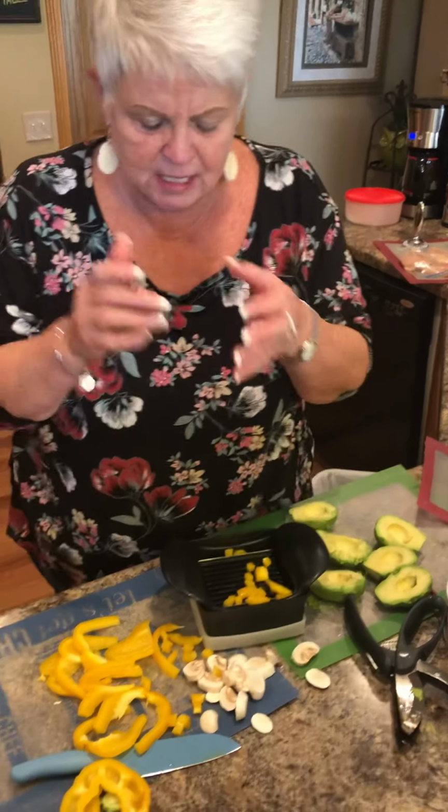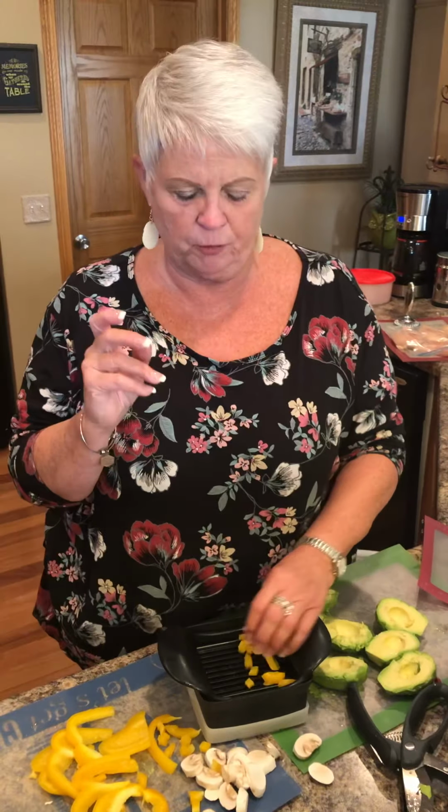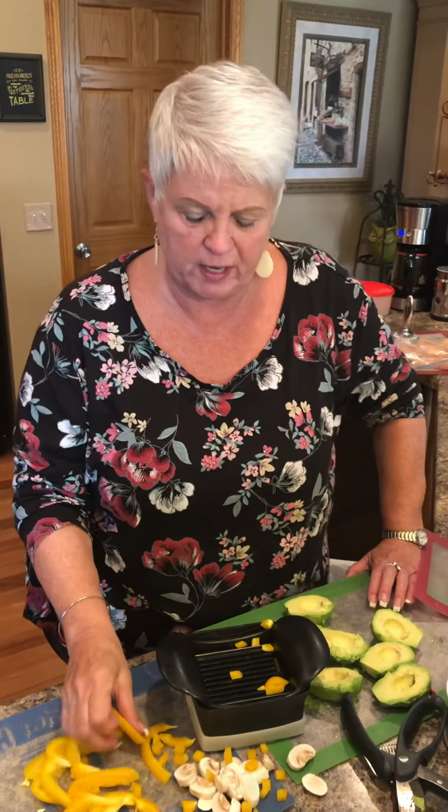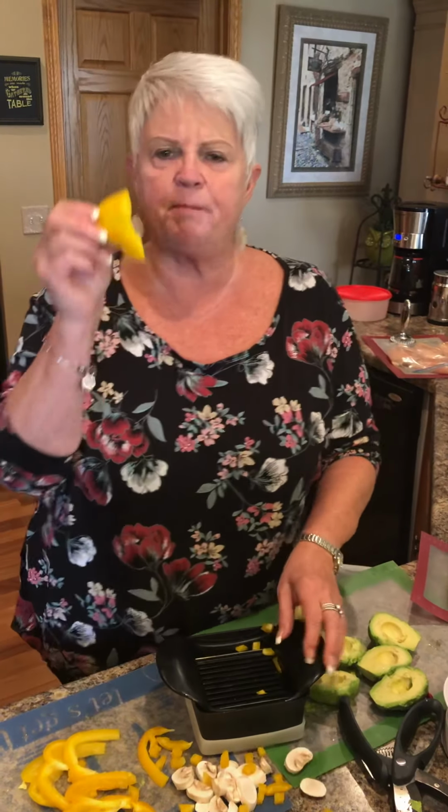Let's say I just did a potato. Now, the instructions are going to tell you on a potato or a sweet potato not to do it in here. And what you want to know is if you take a chunk of potato or sweet potato and nuke it for about a minute, it'll soften it up enough to go in here. But if I just went down on a potato, what I would get would be a potato slice.